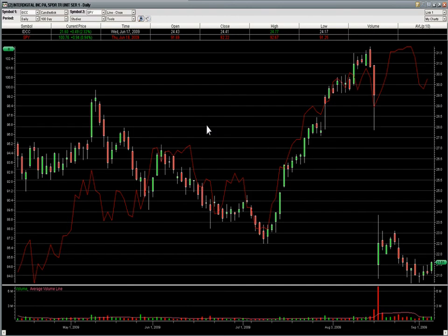Here are some bottom feeding ideas. IDCC, huge gap down a few weeks ago. It looks like it might be trying to work its way back up. Oftentimes after a gap down, a stock will form a range, and IDCC might be forming a range from here to here. Again, lower volume than I usually like to mess with, and I probably won't trade this one, but I just wanted to share it with you. This could be a kind of low risk trade tomorrow because down here would be deemed support, but again, not so sure we'll call that one.